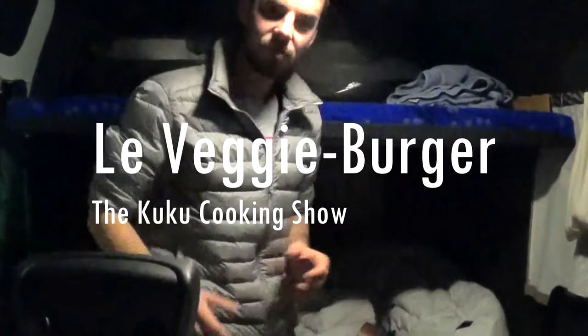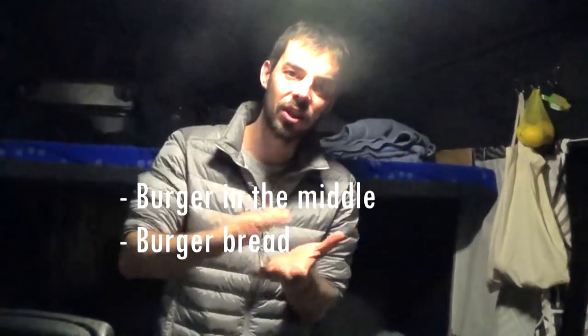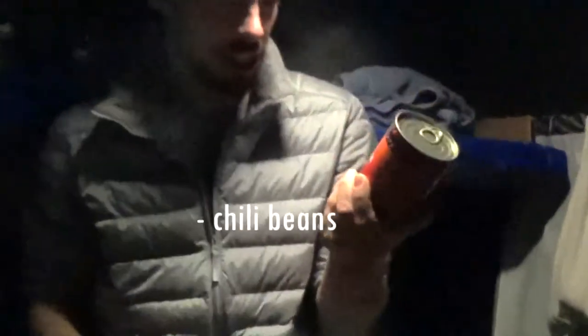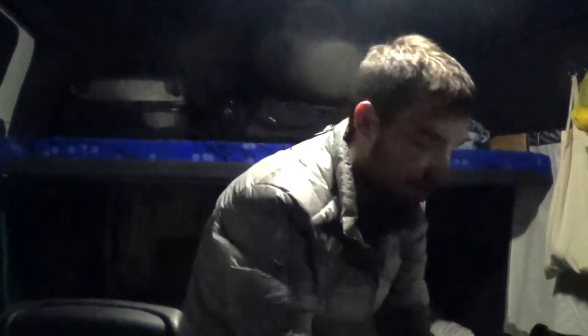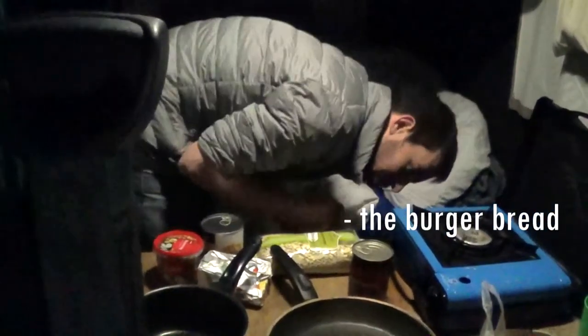So, let's get started. To make burgers, what you need is the burger in the middle and the burger bread. The burger in the middle we'll make with chili beans, and maybe throw some maize in it, throw in tomato and stuff, and then the decorations, the onion and the mushrooms. Yes, the damaged mushrooms. And we need, of course, the burger bread, which we will fry in butter at the end. Just have to look for the burger bread.